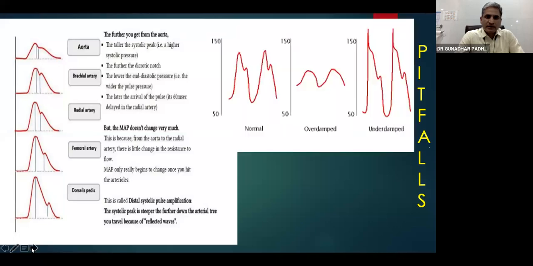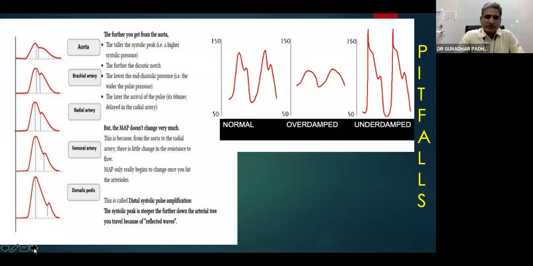So this is the sense, and this is the different troubleshooting with the blood pressure. This is the normal blood pressure, this is the overdamped pressure, and the third one is the underdamped pressure. So how to know whether your invasive blood pressure is underdamped, overdamped, or normal? This is by performing a simple test, which is called the fast flush test. Everybody has to know what a fast flush test is, and as per that test, one has to determine whether it is overdamped. So every duty doctor, when he comes, ideally has to perform a fast flush test to know whether the arterial line is properly placed and your tracing is proper.